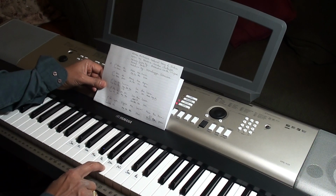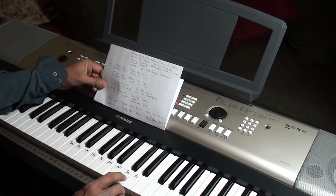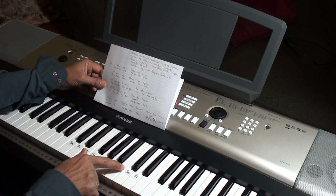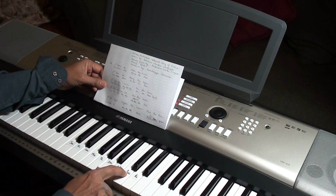Sixth one is Da. Seventh one is Ni. The key sequence repeats. And eighth one, I called it again Sa because it is Sarigama Padanisa. The sequence continues, but I put a dot on the top of it to indicate that it is on the higher octave. The higher octave is starting here.